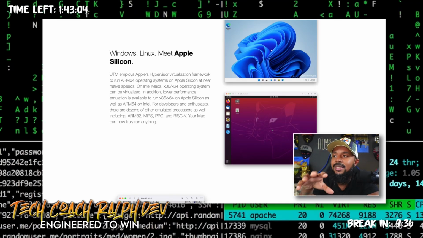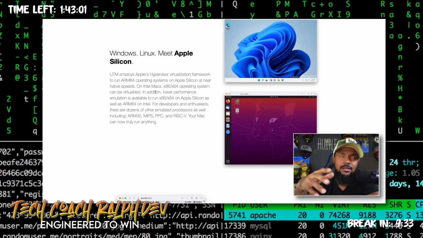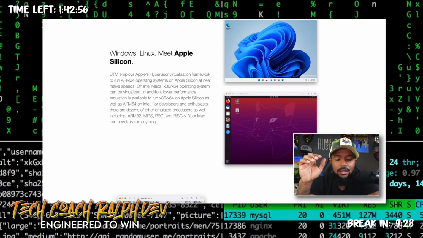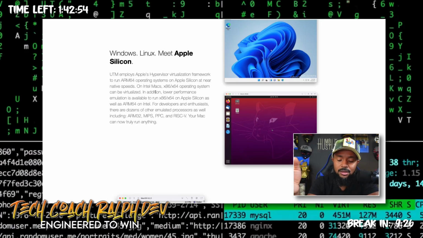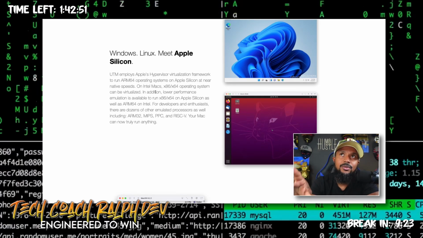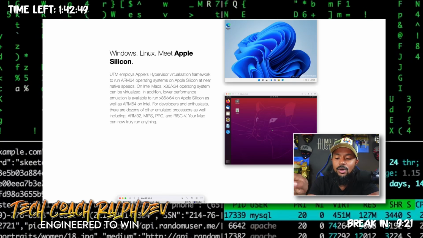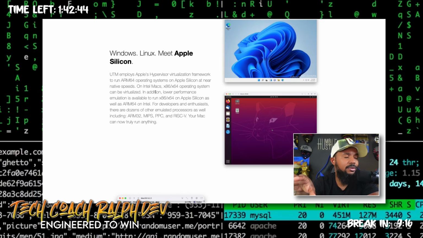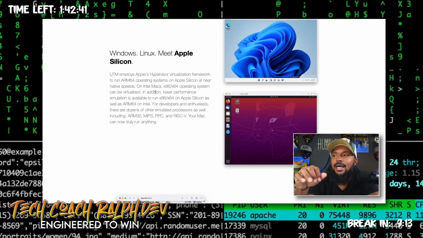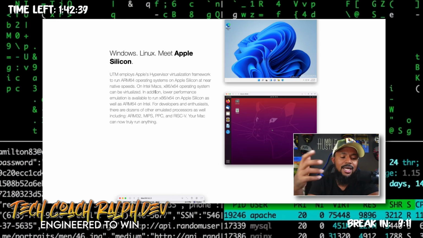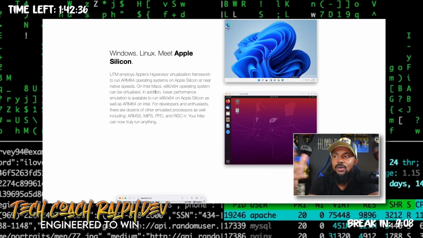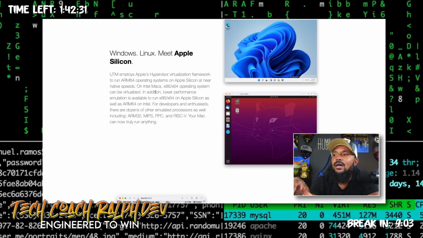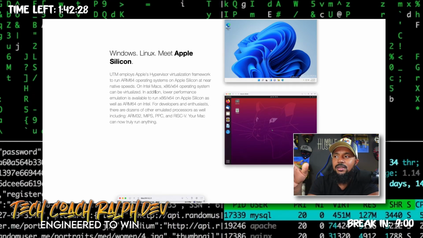On Intel, you're able to use VirtualBox. On Windows, you're able to use VirtualBox. Some people use VMware, but you have to pay for VMware, whereas VirtualBox is open source. I remember when I first tried to do a Linux course on my older MacBook, I installed VirtualBox, and then I went to install the Linux version, and I couldn't because the M1 was not able to work with VirtualBox, because of the whole Intel versus M1, or versus the silicon chips.